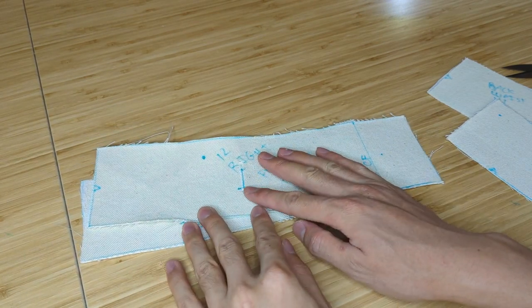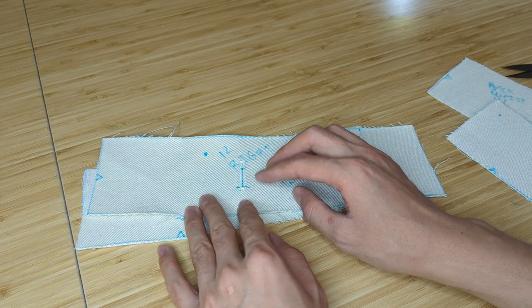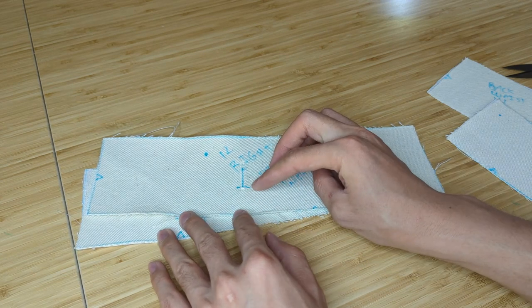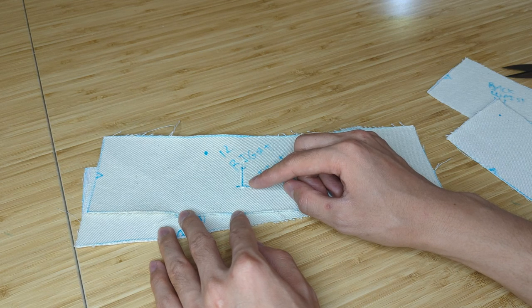Before I attach the waistband together, I actually sewed on 1-inch buttonholes where they were marked on the pattern, and this will serve as the opening for our integrated belt.